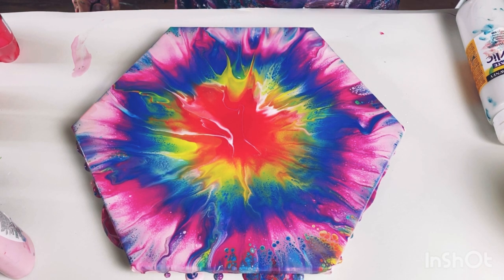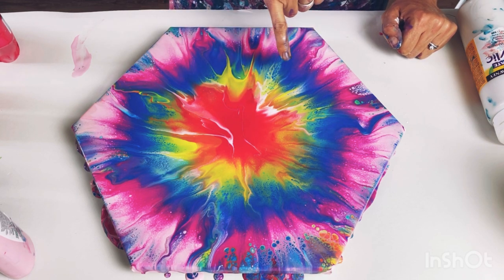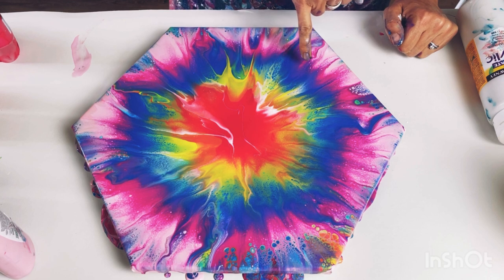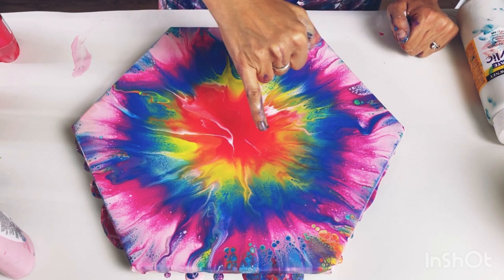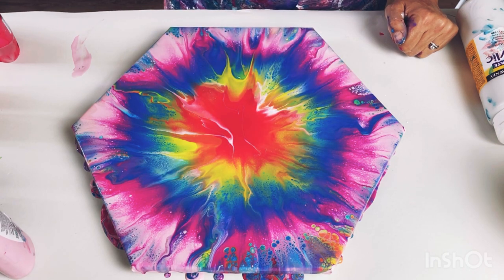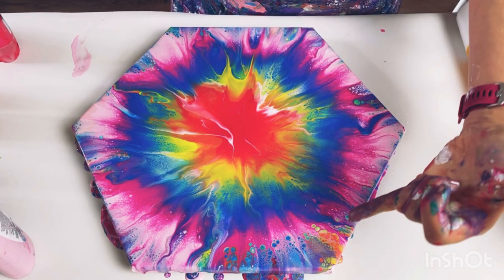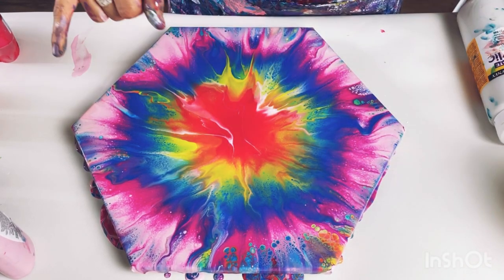I am so excited. It's actually worked. It's not perfect, but it's worked. So you've got the red, orange, yellow. Green is missing a little bit. Blue, purple's missing a little bit, but then pink. But it doesn't matter. I love how irregular the centre is. There are some amazing cells coming up. So I've got some orange cells here. So the orange from the centre has managed to get out here.